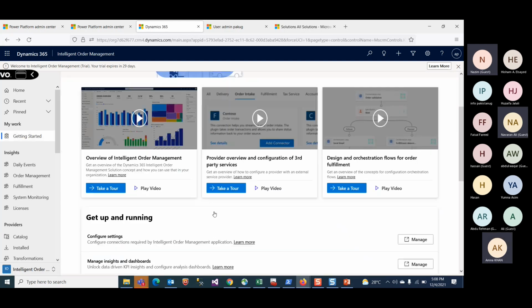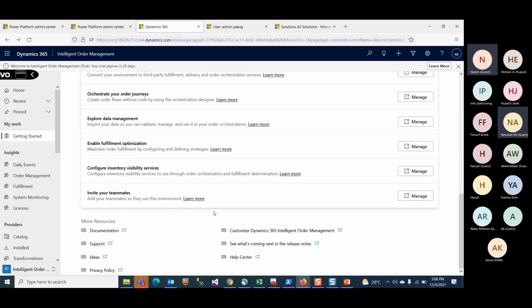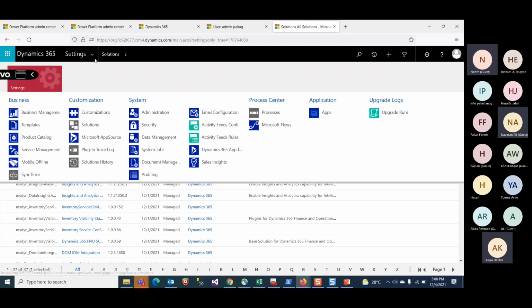And besides this, if you want to configure some data in your system, you have the option here under administration.